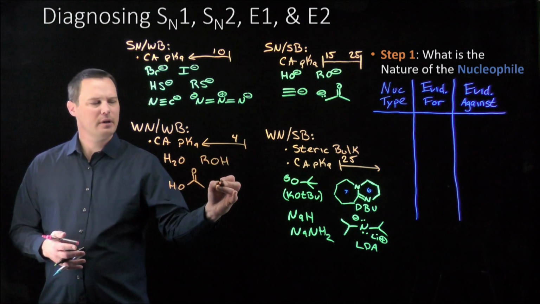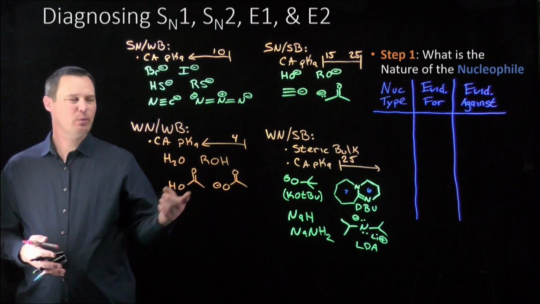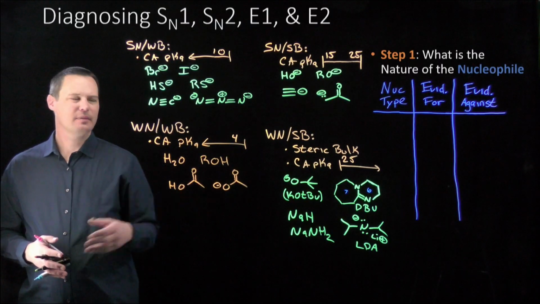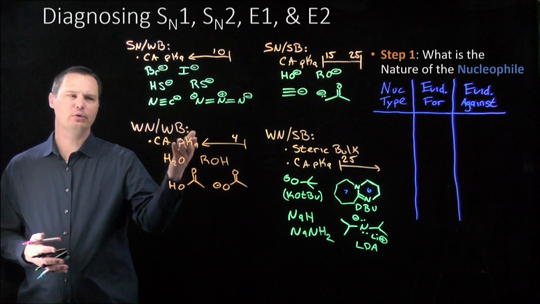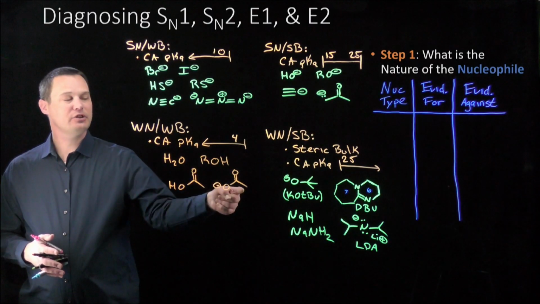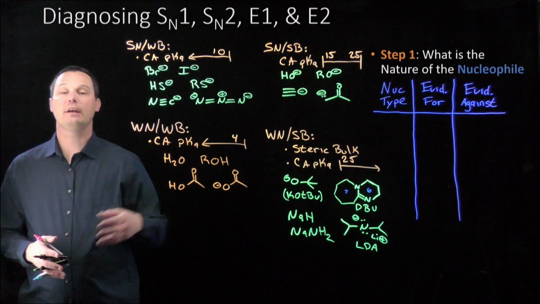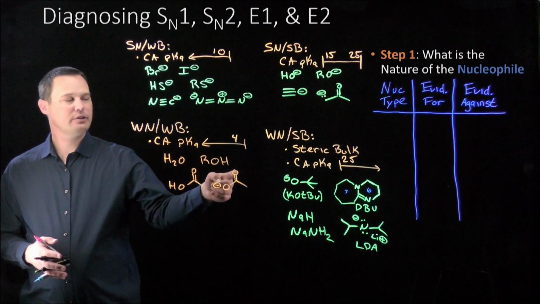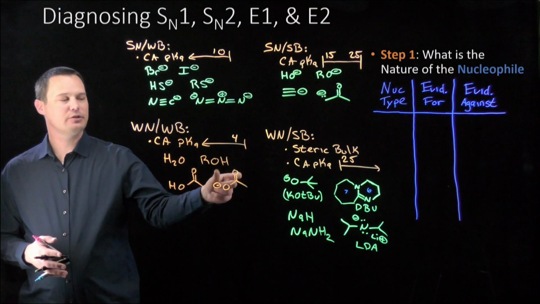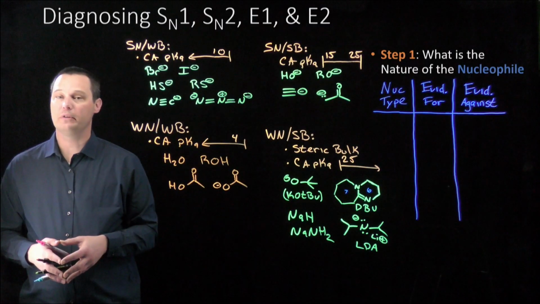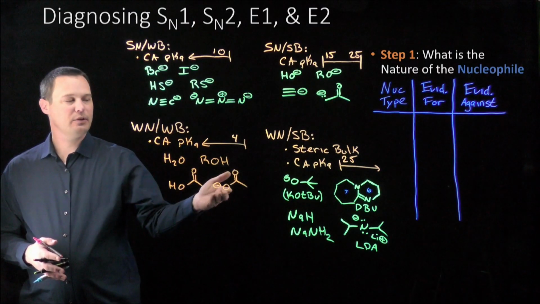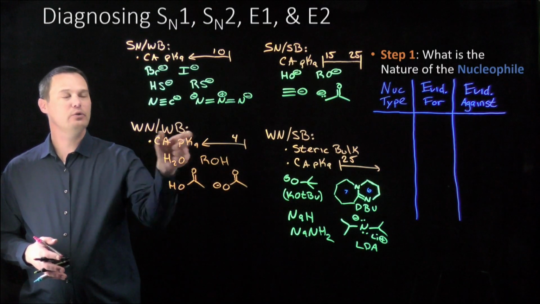The other one I'm going to put on this list is a carboxylate. You might wonder why a carboxylate goes in this list. It has a negative charge. Why is it a weak nucleophile, weak base? The carboxylate is the conjugate base of a carboxylic acid, which has a pKa of around 4 or less, so it can't be a strong base. And this negative charge is stabilized by resonance with the other oxygen, so the negative charge is not a strong nucleophile. So because it's a weak stabilized molecule, stabilized through resonance, it is a weak nucleophile, weak base.